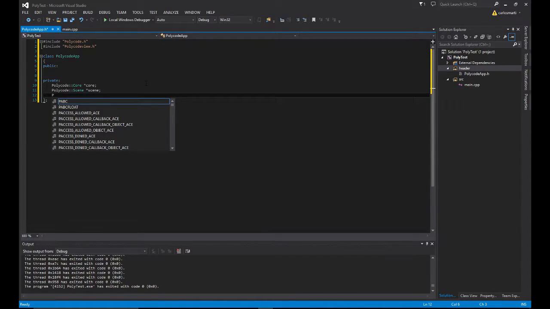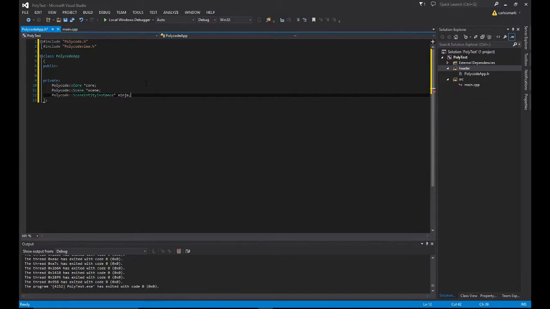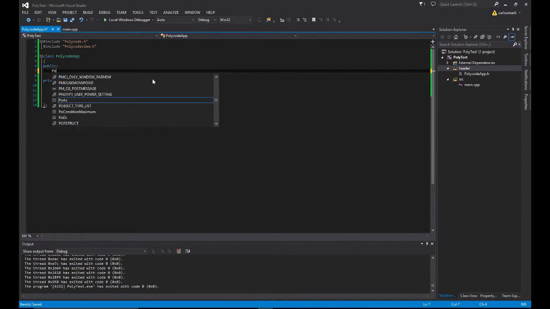So Polycode, whoops, that messed that up. Go ahead and do SceneEntityInstance. I'm gonna call it the ninja, since that's what's inside of it. It's a little graphic of a ninja. And inside of the publics, obviously you need the constructor.